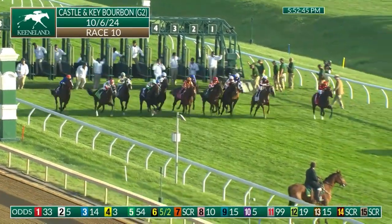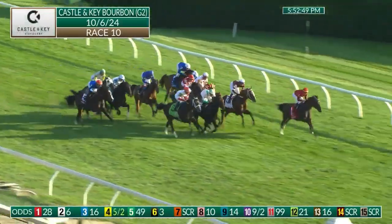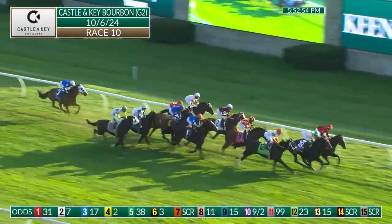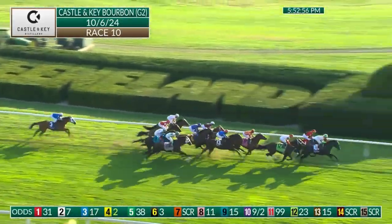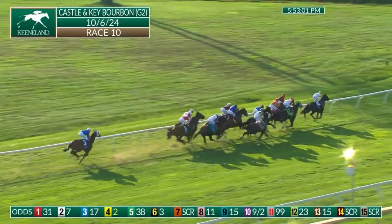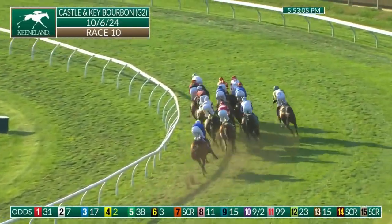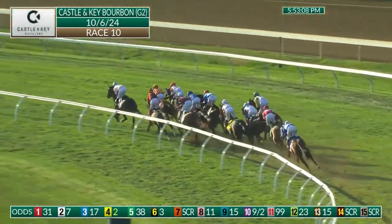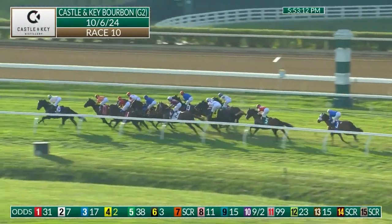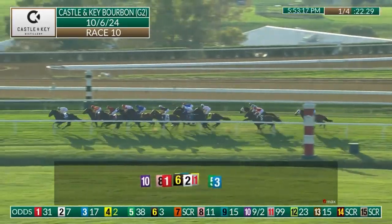They're off in the Castle and Key Bourbon Stakes. Both away well. You see Clock Tower right to the lead. Early lead, Reach for the Rose there in the center of the course, and Clock Tower up close to the opening strides, and now Clock Tower moves up, puts ahead in front from Warheart in second position. Reach for the Rose is third. Golden Afternoon slides down toward the inside, fourth. Fleming fifth. Cavallo Bay, a lane off the rail, sixth. Warlander seventh, saves the ground down toward the inside. Baytown Baracus went wide in eighth. Chicoso is ninth. Papiamento is 10th. Minaret Station is 11th, and Siesta Key is last of the 12 as they swing off the first turn.